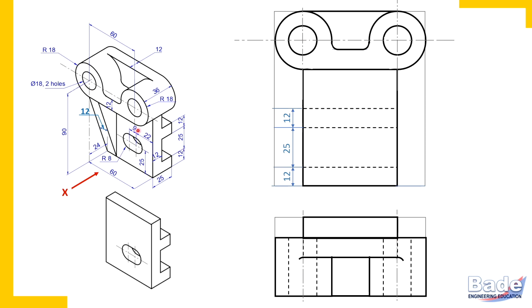Okay, now let's complete this hole here. This hole has certain shape, so we'll have to construct the shape very carefully. So measure 25 mm vertically and draw the center line which is parallel to length axis. So 25 mm vertically I have measured, and this center line which is parallel to length axis.